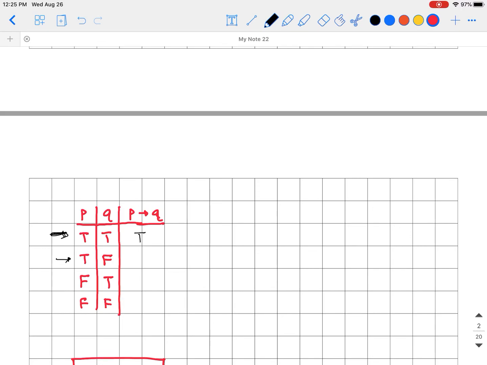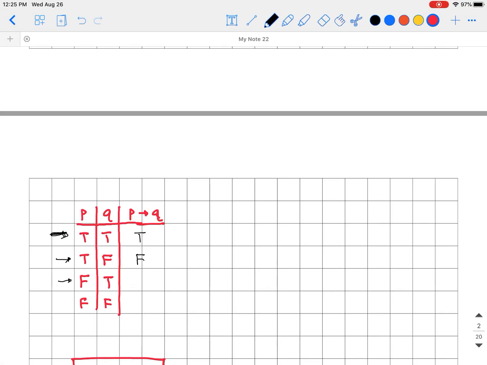Now, for the second one, it's saying that you got an A in the class, but you did not go to Disneyland, because the statement Q is false. So, did I hold up my end of the bargain? Did I keep my promise? The answer is no. So this one is false. In that case, I'm basically a big liar, because you got an A, but I never took you. I was basically lying to you. I did not hold up my end of the bargain. Okay, the next one is going to be a little more tricky, and the one after that is a little more tricky too, but I think we can handle it.